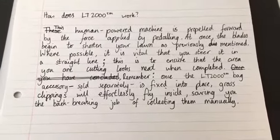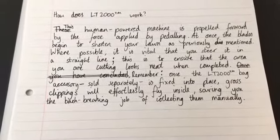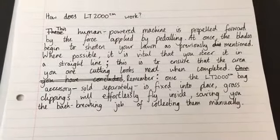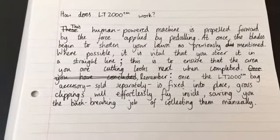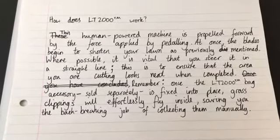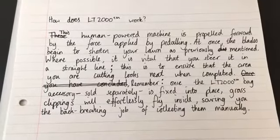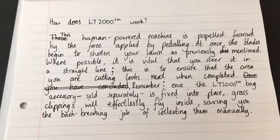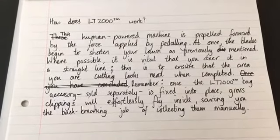Okay, so there's some more technical vocabulary there, or more formal language, like manually, that I've put in there. And I had the feeling that I was repeating myself from the previous paragraph a little bit at the start, so I've just put in that bit there about previously mentioning it, but making sure that the majority of the explanation of how it works is new information for the reader.